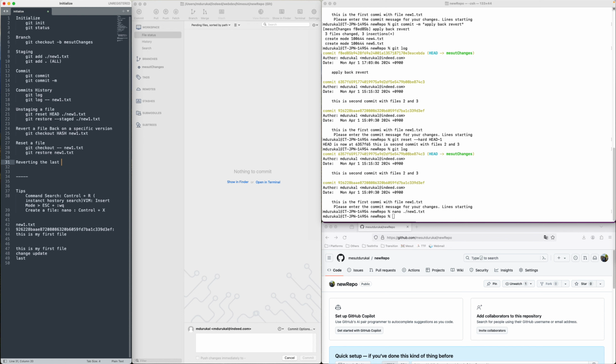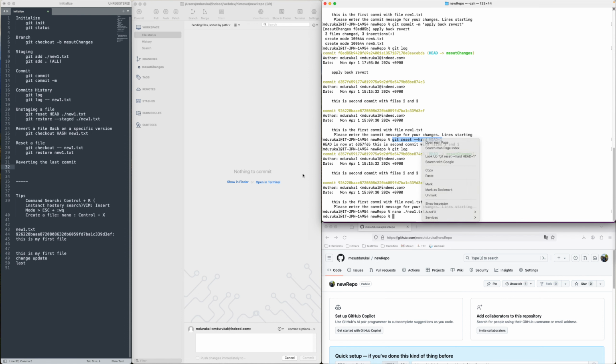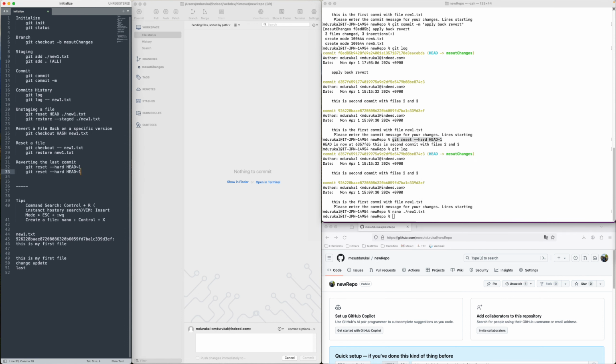Actually, this is reverting the last commit, right? Because we are going one back from head. It is like this. And very cool. These are going to the very recent previous commit.